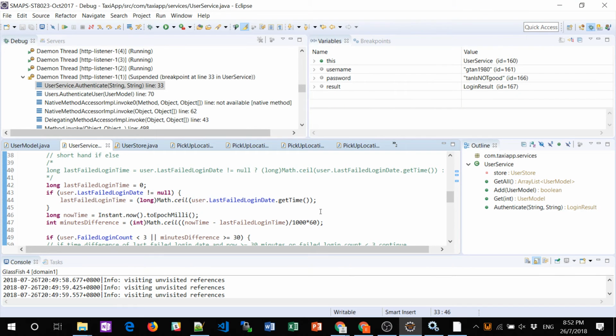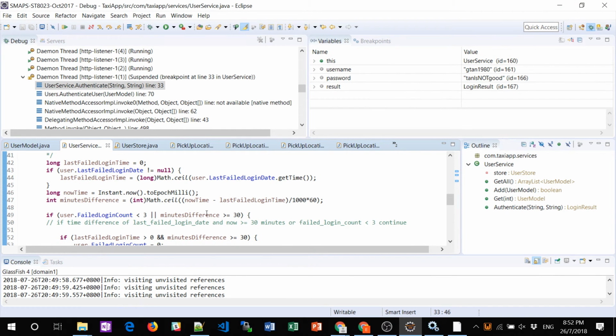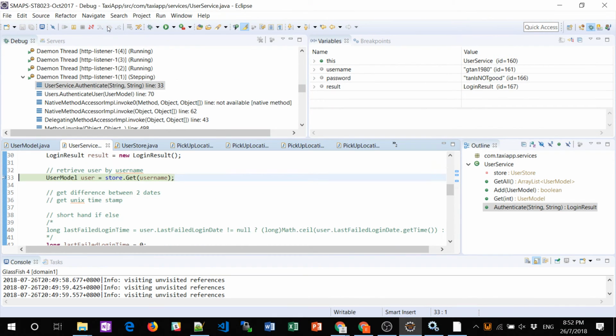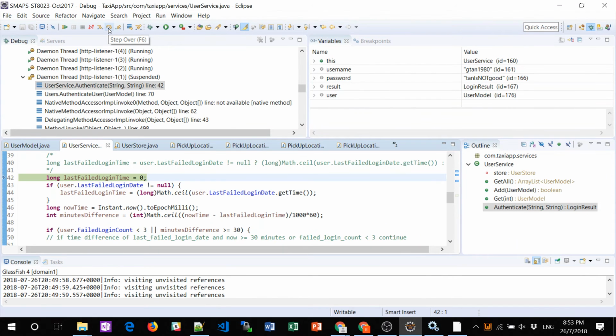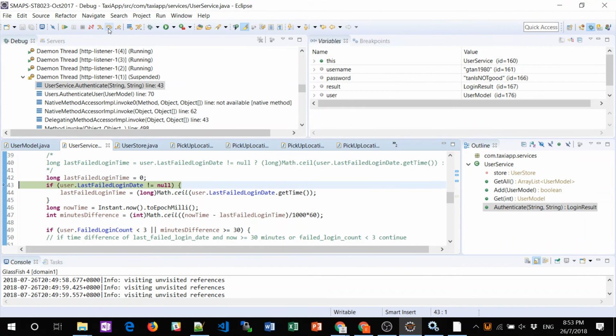Okay, so I suspect the problem happened with the calculation of minutes difference. So let's see what we get. Step over. So we get user, okay. Alright, so here I check. Then it calculates the last login field time.